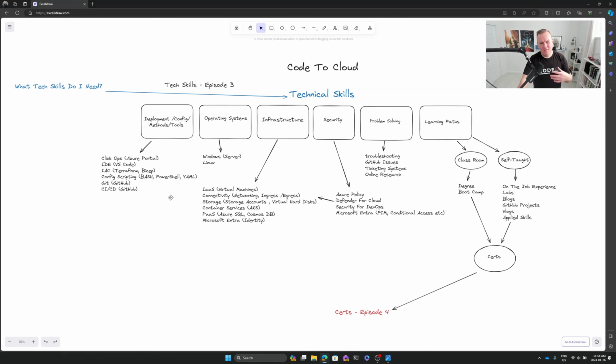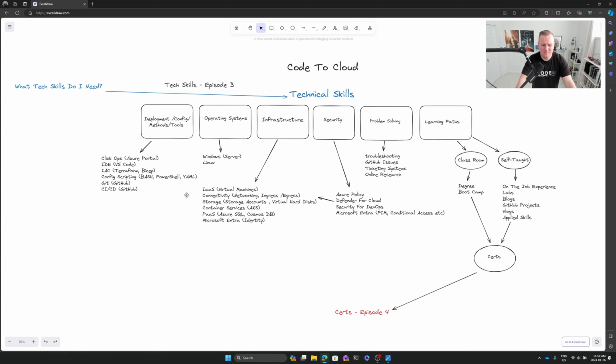I am going to do future episodes on some of these technologies. So I did one on, we're doing a platform engineering series at the moment, which pretty much encompasses all of this technology that I just talked about previously. And then we're going to move on to operating systems. And this is a biggie.